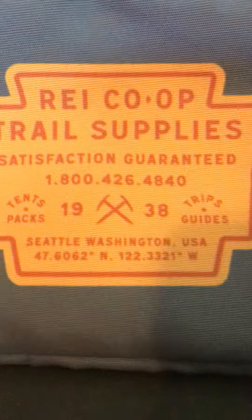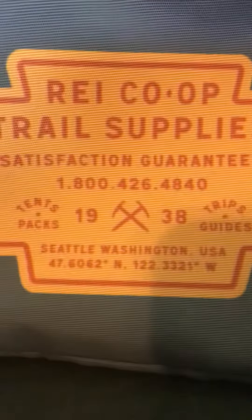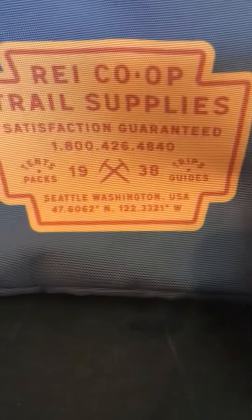Right now I am using this bag right here. It is from REI, as you can see, and it was $10 — I picked it up at my local REI. I really like the design of it, I like the color scheme, the green and the kind of orange. I just really like it, and it does fit all my toiletries for backpacking really well.